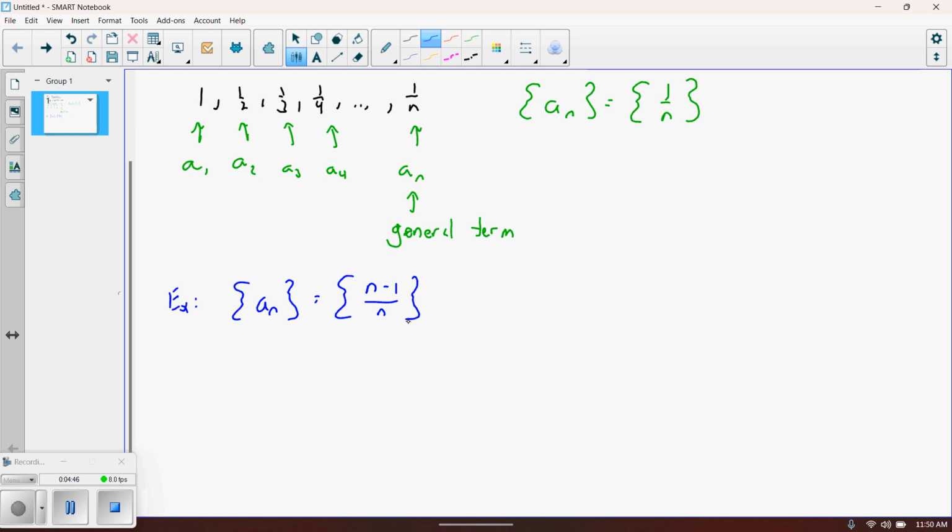All I'm going to ask you to do here in this specific case is to find the first 6 terms of the sequence. Now keep in mind that we count, you don't start counting somebody with a negative number. You don't say, oh, you're the negative second person in line, you're the negative first person, you're the 0th person in line. We don't count that way.